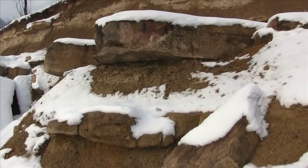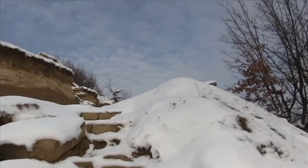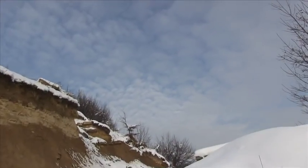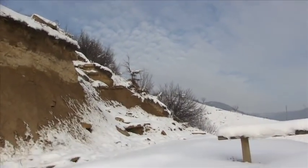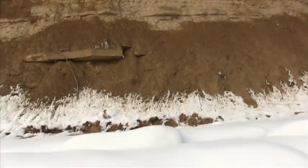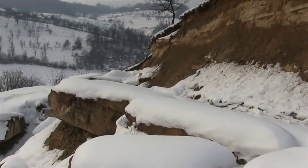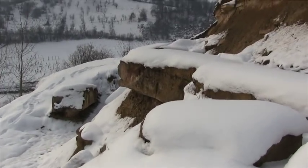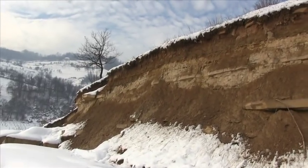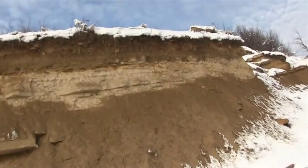There's lots to do here in the pyramid complex, far more than one man can handle, and far more than 100 or 200 or 500 volunteers a summer can handle. Although, of course, they do get a lot of work done, the volunteers, international volunteers from so many different locations all over the world. Germany, Australia, United States, Sweden.